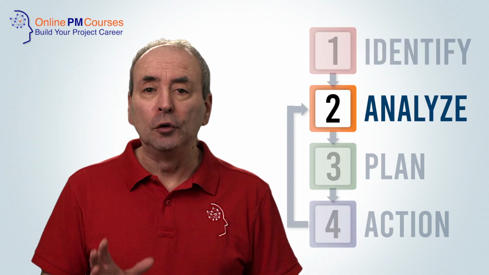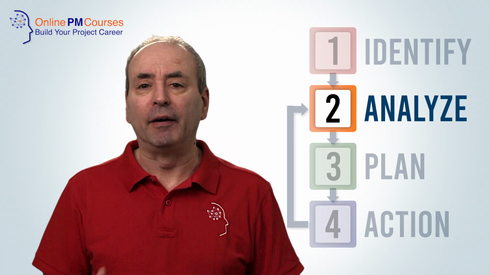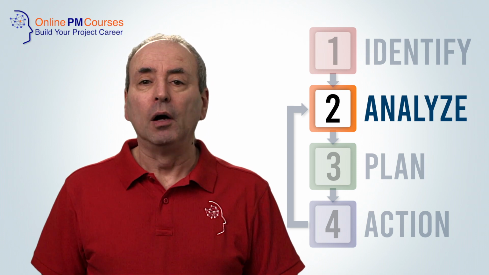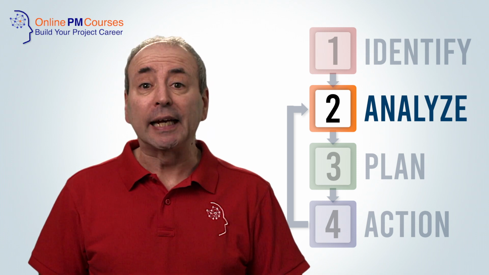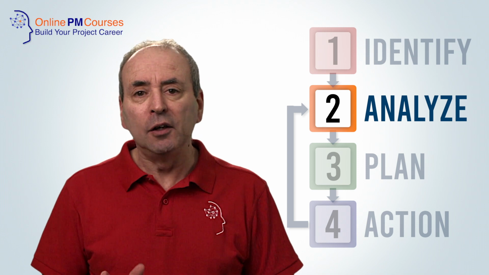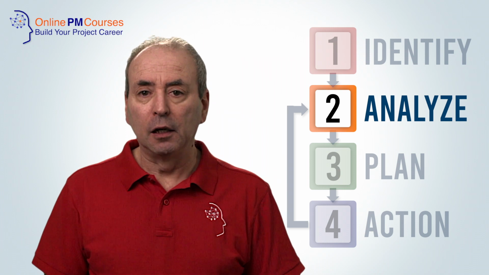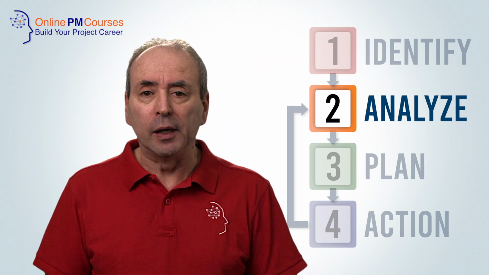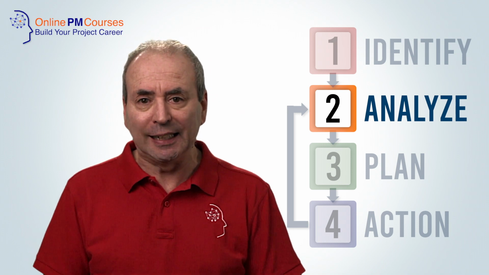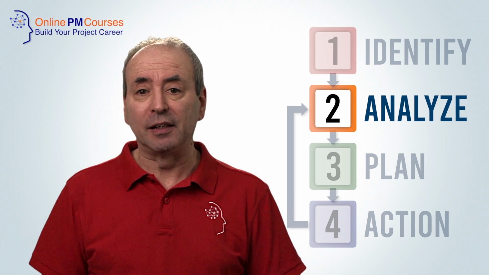When it comes to analysing risks, we usually focus on 2 things. And these are the 2 things that define a risk. A risk is uncertainty that can affect outcome. So therefore, the first thing we look at when we analyse risk is the level of uncertainty, the likelihood that the risk will happen. This can be anywhere between 0 and 1. Obviously, a 0 likelihood risk can't happen, so it's not a threat or an opportunity. Equally, something with a likelihood of 1 will certainly happen. That's not a risk, it's an issue if it's negative, and it's a benefit if it's positive.